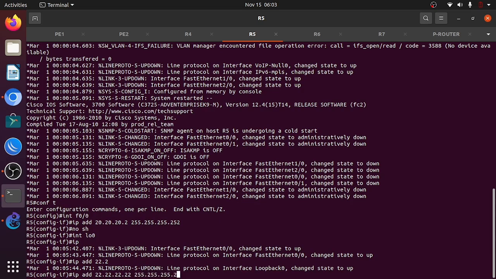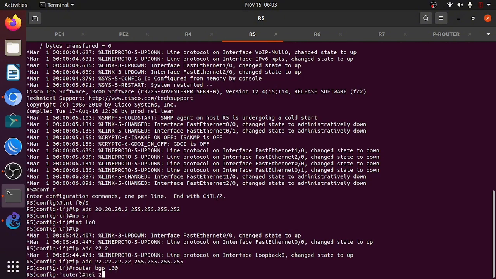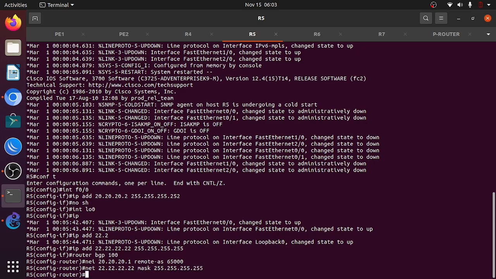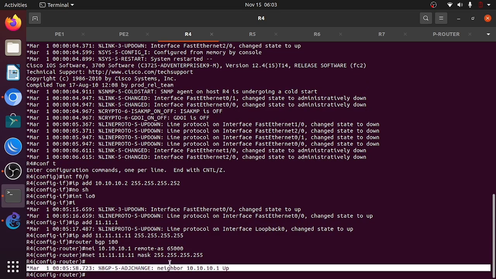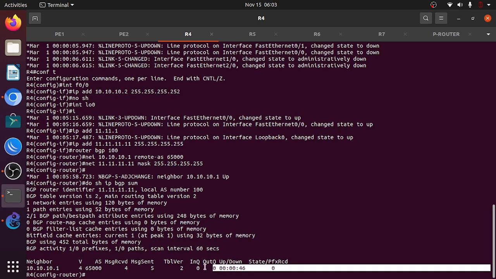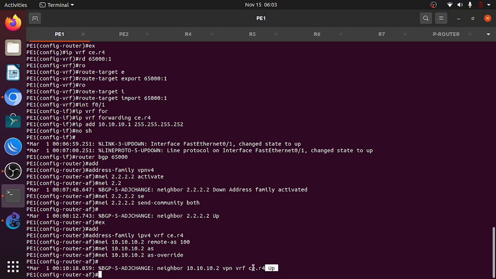After we create the basic IP configuration, we create BGP 100, and the neighbor goes to PE2, remote AS 65000, and don't forget again to put in the network IP address of the loopback interface. And we can see the information that the BGP neighbor is now up from R4 to PE1.